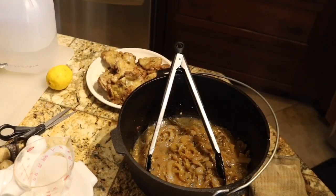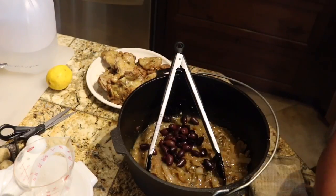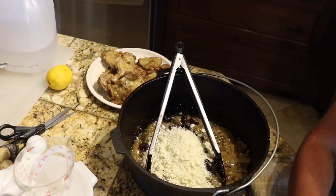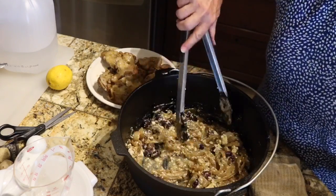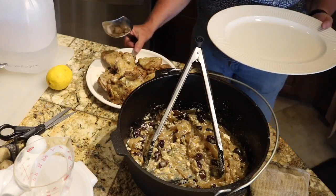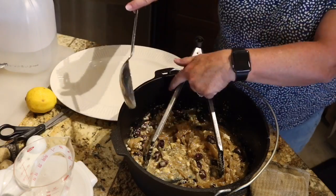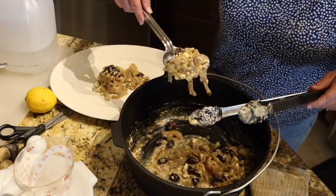So to that, I'm going to add about half a cup of Kalamata olives. And about half a cup of feta cheese. I'm just going to stir that up. Set this aside for a moment. And then we're going to put all of this yummy goodness on the platter.